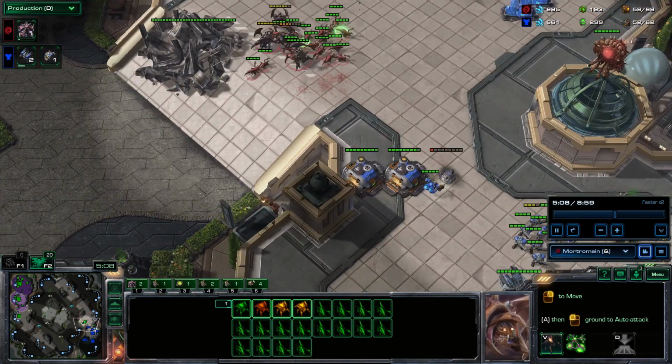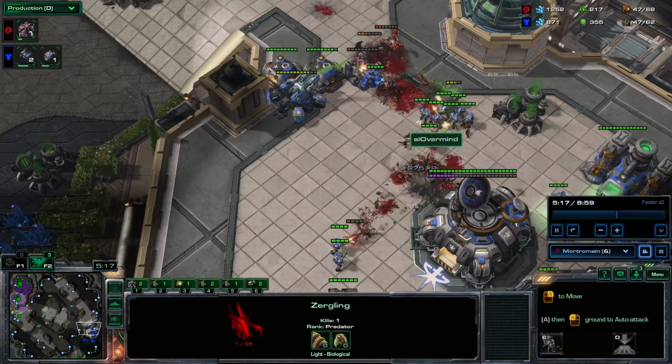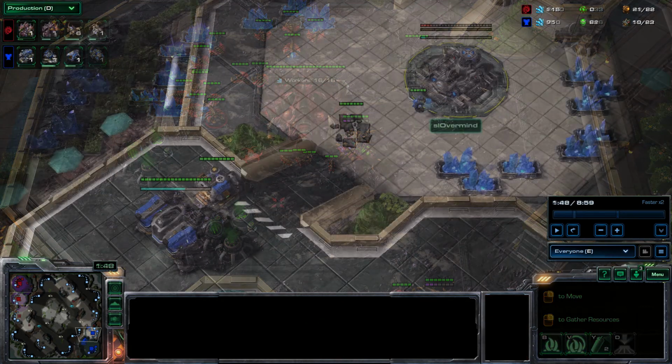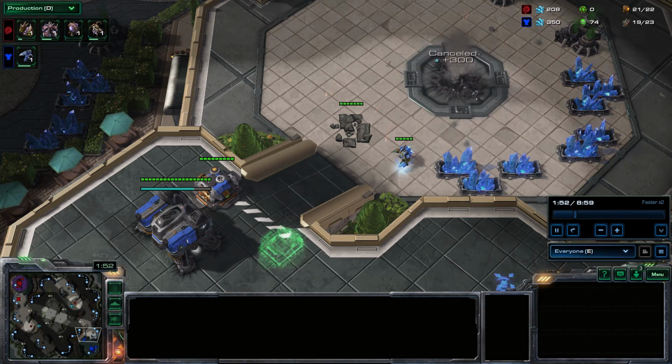I should get away and a second tank comes in. So I wanted to see if I was able to do damage, but the push gets destroyed right away. So let's see what was happening in his base. He was building the command center. Oh, he cancelled it.